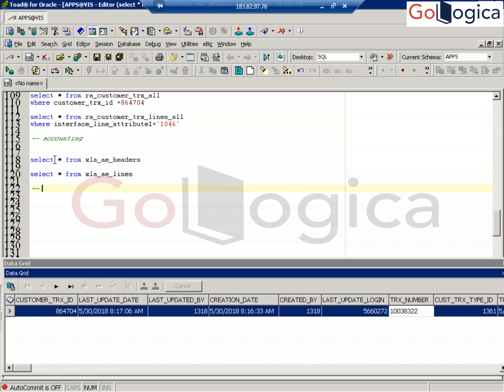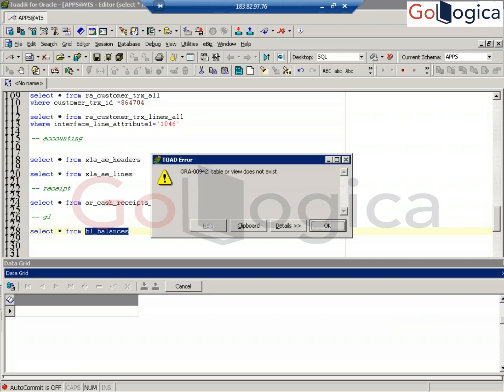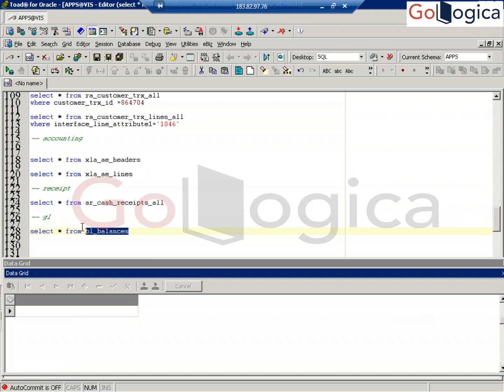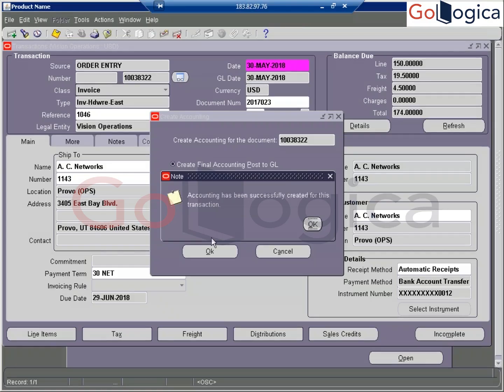And here, if a receipt is created, AR cash receipts all gets populated. The final tables are GL transfer, GL balances. Okay, it's not BL, this is the one. Created. Okay, it's done.